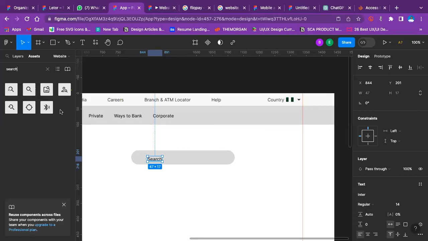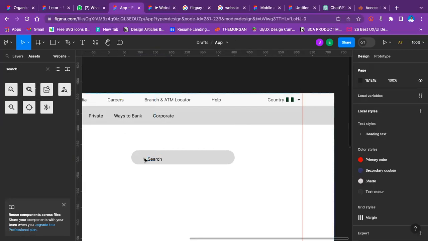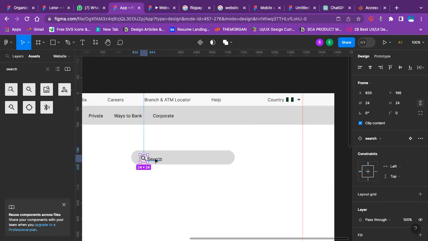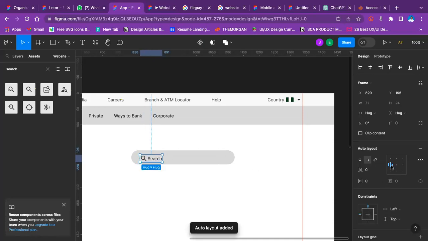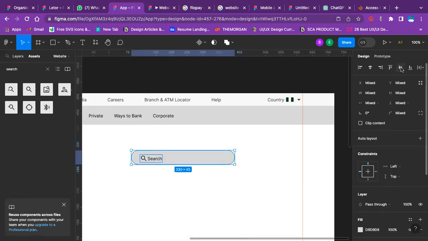I'll drag it in, and I'll hold these two and say Shift A for them to be center aligned. Then I would centralize this also.